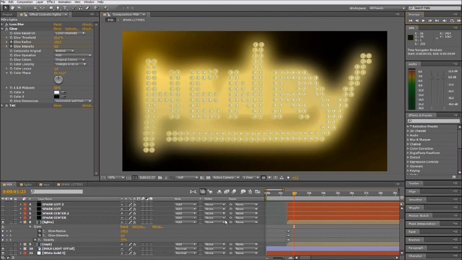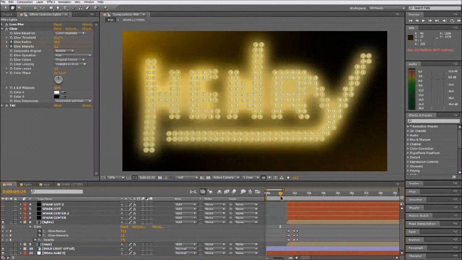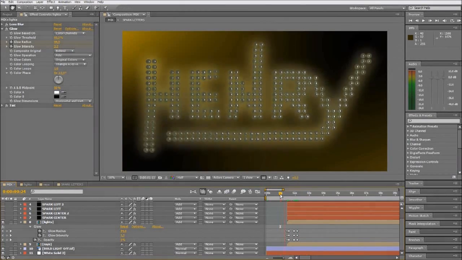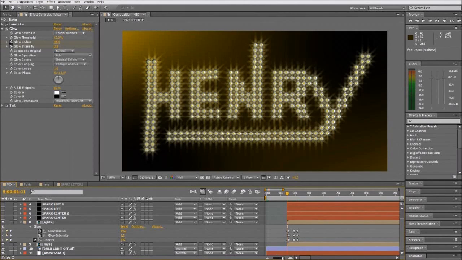So we have to copy these keyframes and paste them a little bit forward. That's it. And then we move again like 5 or 6 frames forward, and we copy the original glow radius and glow intensity. The opacity is good now, maybe a little bit down, 60. So you have the effect that it blows up really fast and then fades out slower. That's the effect that we're trying to get.